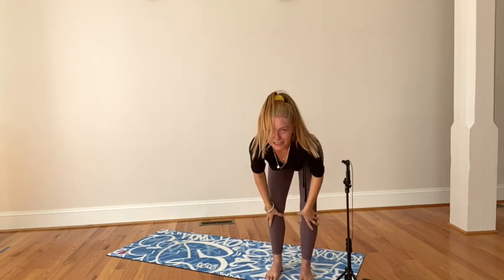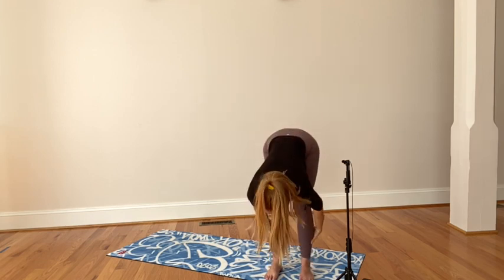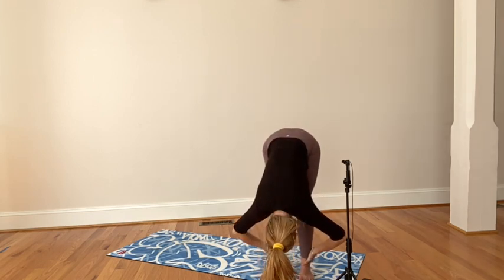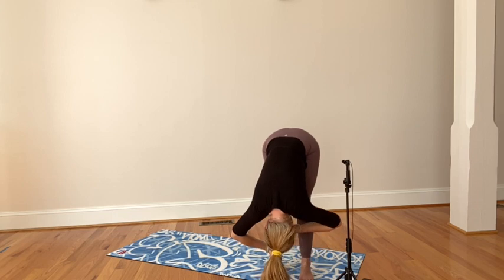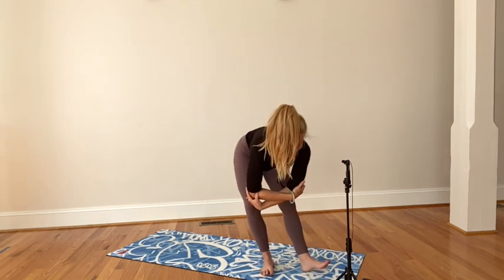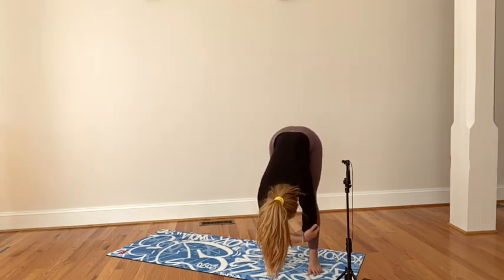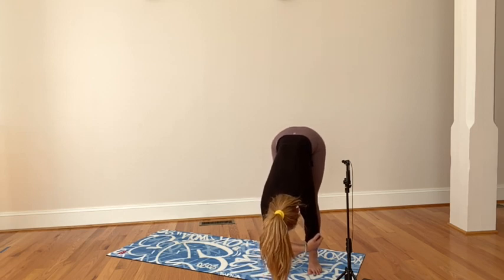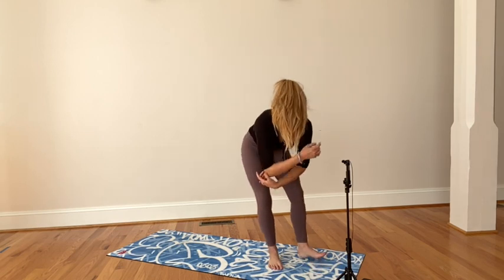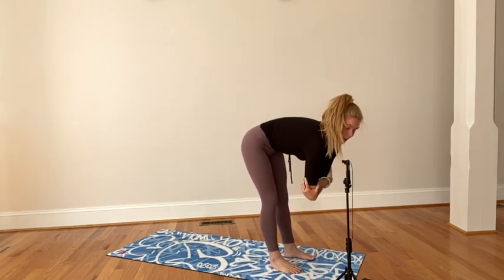You can keep your knees bent here, or you can straighten your legs. Just draw the torso down, maybe nose can look directly towards your knees. Grab your elbows if that feels good, shake side to side, or anything that feels good for you in this moment. Try to bring your weight into your big toes, letting everything go. And just take one deep inhale, on your exhale, sigh out.